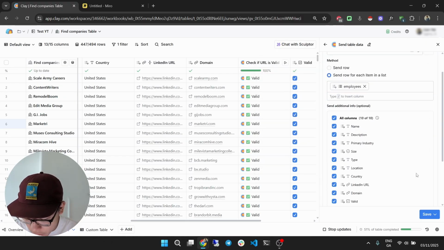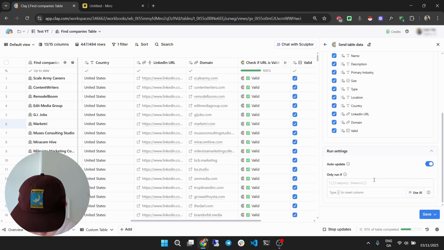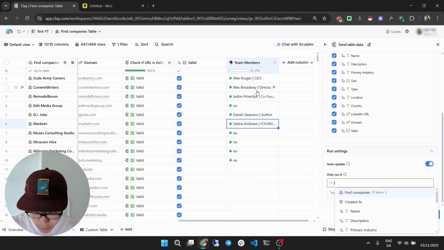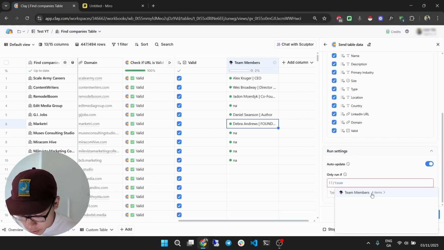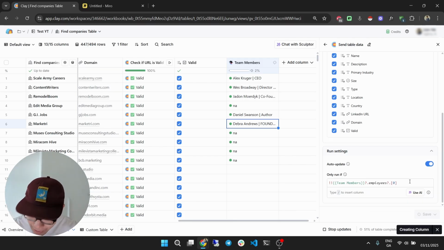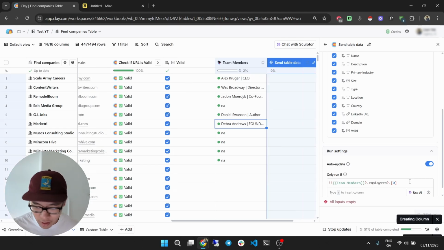And what we're going to do is hit all of these, just so we have all of the data points. Then I'm going to set it up so that if the team members' first item actually exists, then it'll work. So what you're going to see is some of them won't run unless the NA is there. If the NA breaks it, I'll change the formatting.